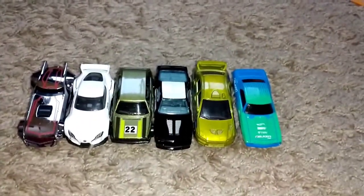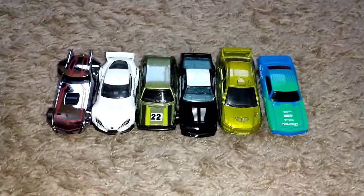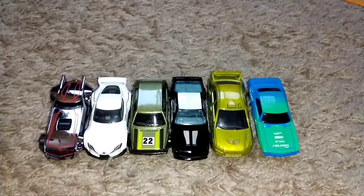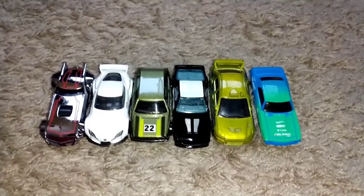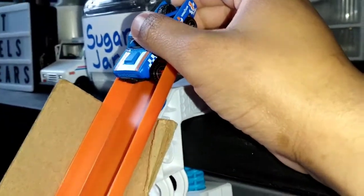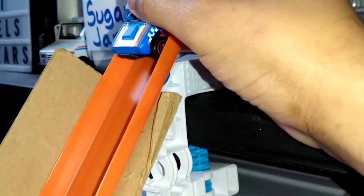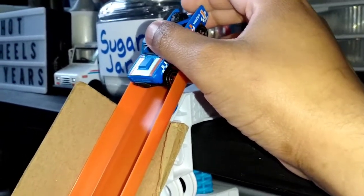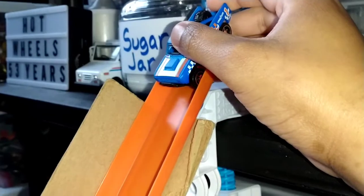Could we have a half on half success rate? We got 2 more cars left to go. Let's see if it can happen. Next up, '87 Dodge D100. His tallness might slow him down, but you never know what may happen in this race right here. Let's see what goes down here.